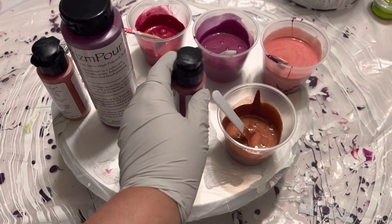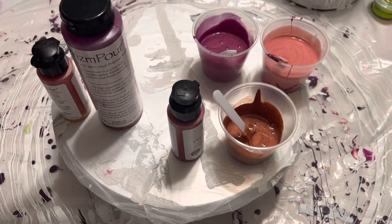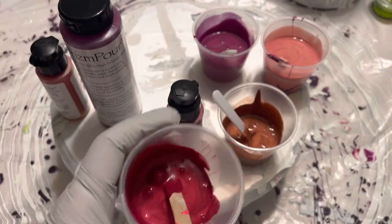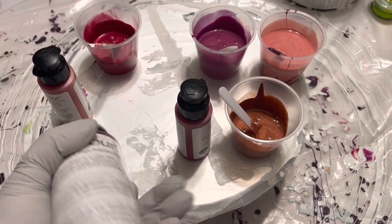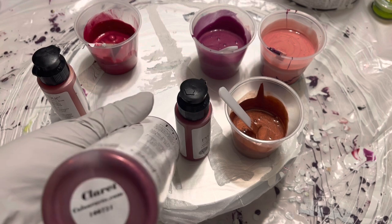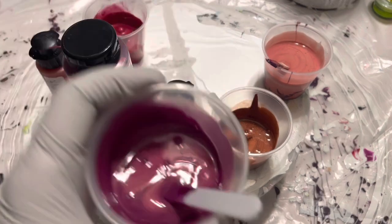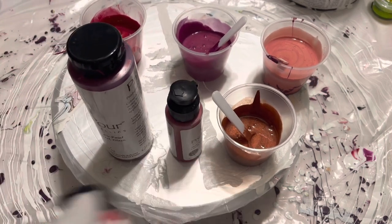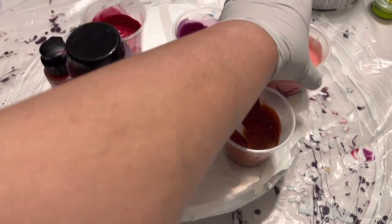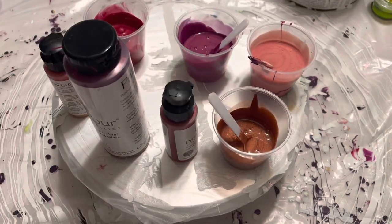The second color that I'm using is Poinsettia. Look at this, how pretty this is. The next color that I have, the name is Claret. And here is the Claret, it's so pretty. And the last color that I'm using is Ambrosia, which is kind of peachy, pretty color.